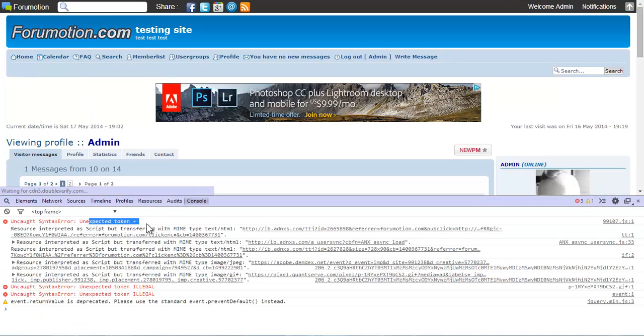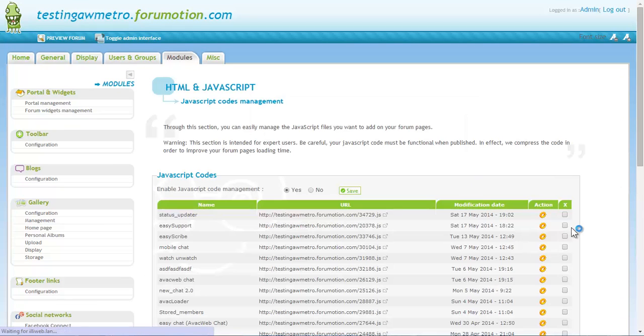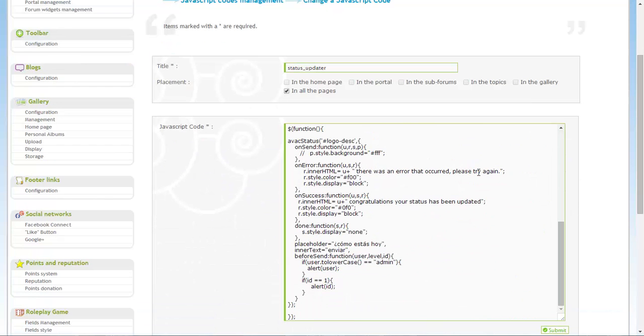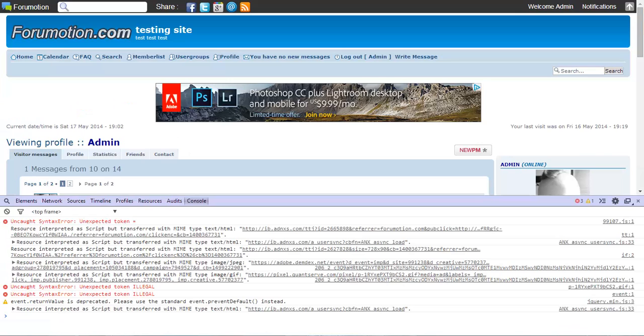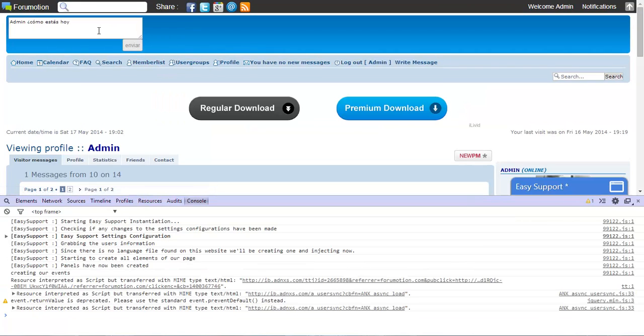Alright, we have an oh, my fault. Working inside objects, you're not supposed to do equals. Here we go, do the colon. See, admin, como está hoy? And I don't know how to say it, NVR or something? NVR? Okay. Hello world. Undefined is not a function. We have an error. Let's check this error out.